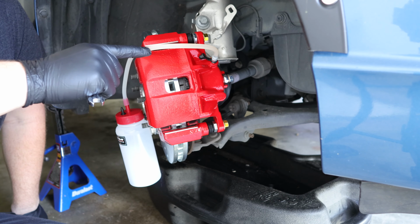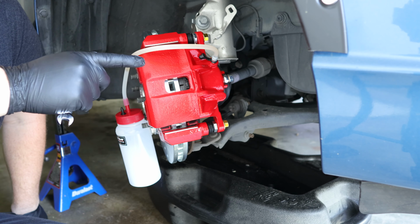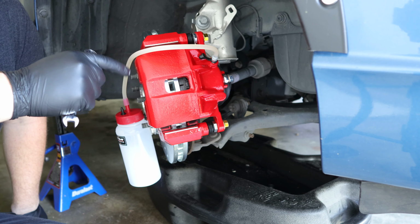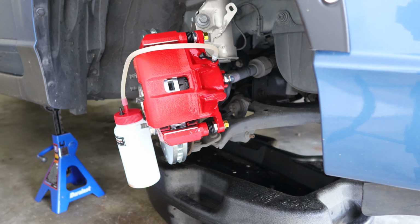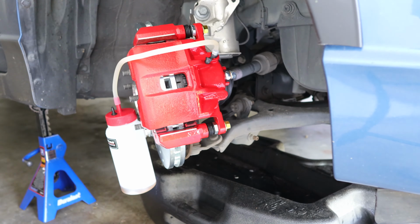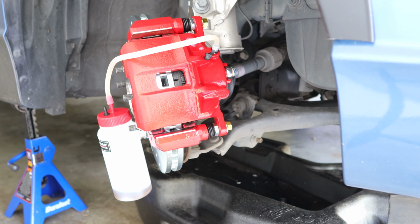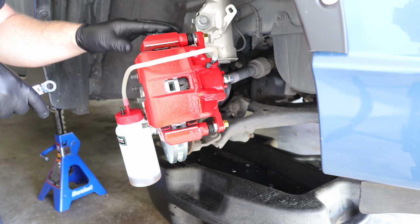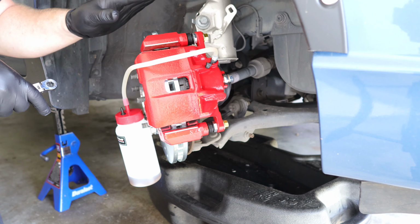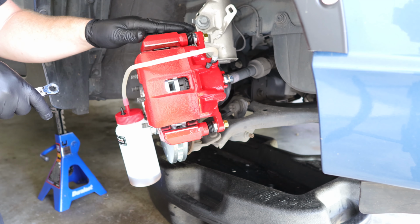And while it's gravity bleeding like this, you want to make sure that the brake master cylinder doesn't go dry, so make sure to keep topping off the brake master cylinder while you're gravity bleeding your brakes. After about 5 minutes or so of gravity bleeding, we're pretty much done with that step. Now we're going to do the exact same thing over on the driver front caliper.